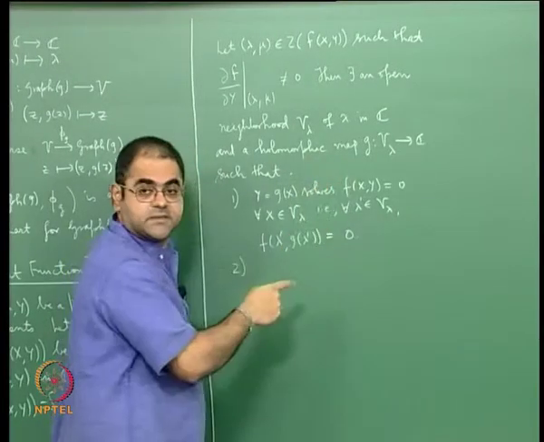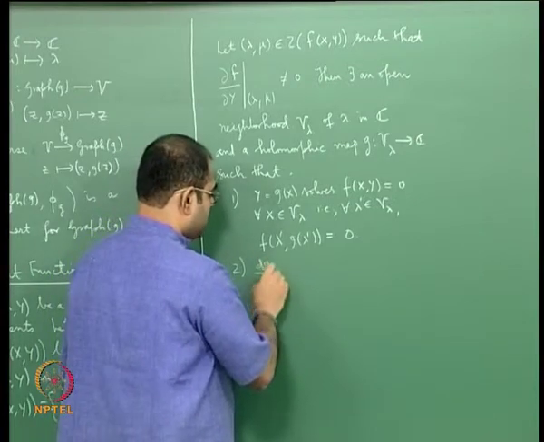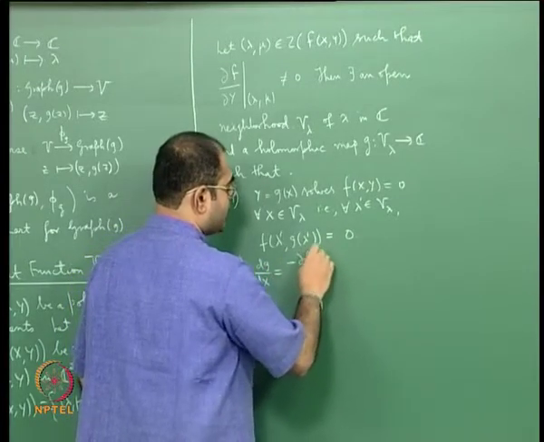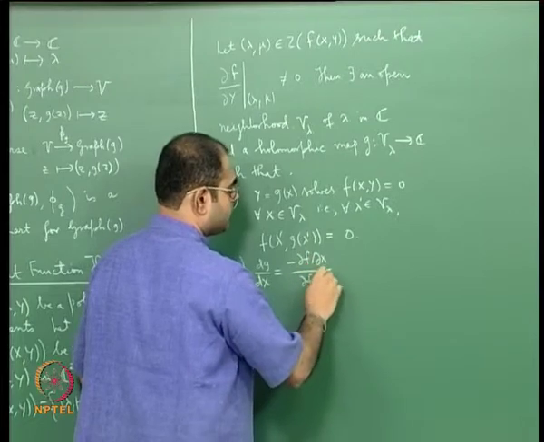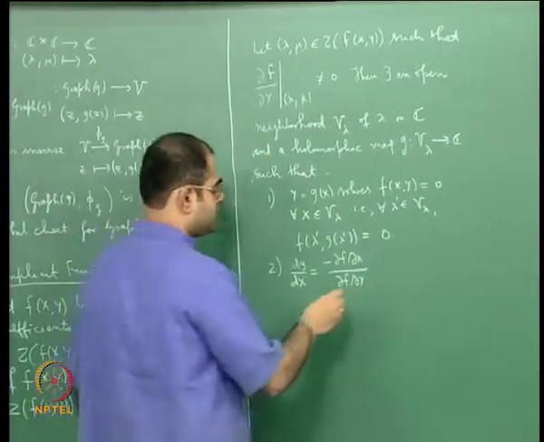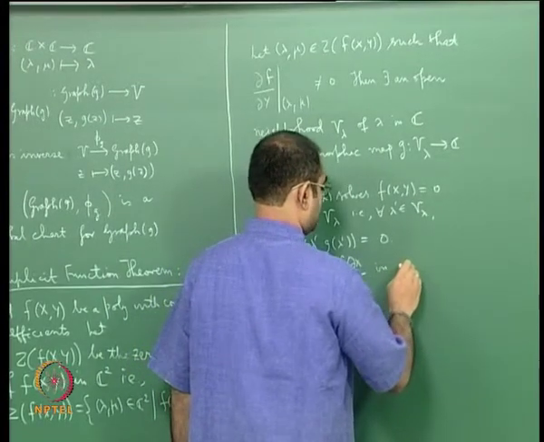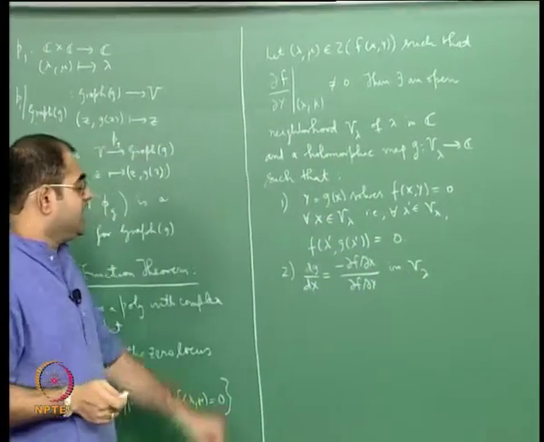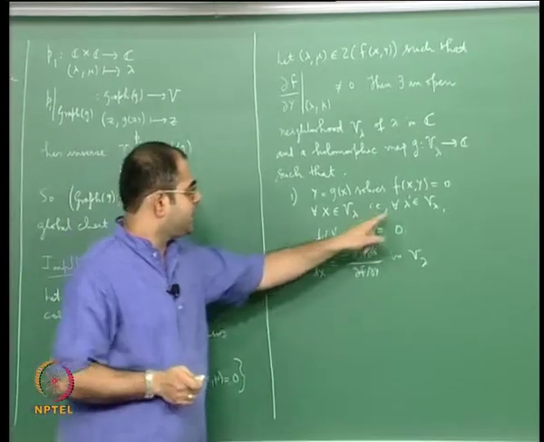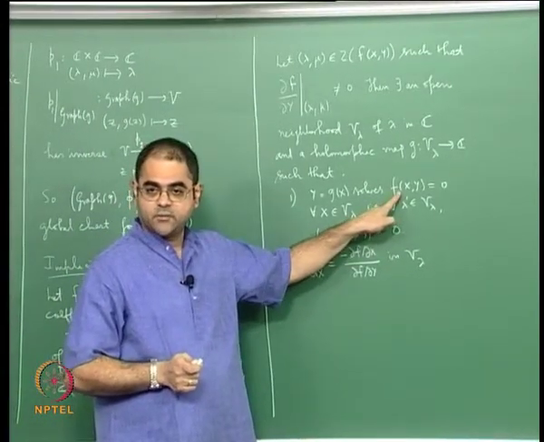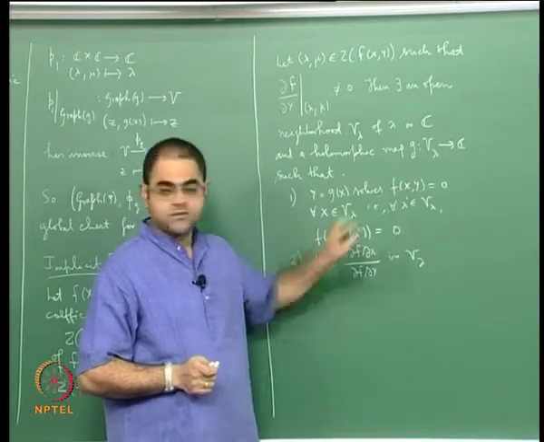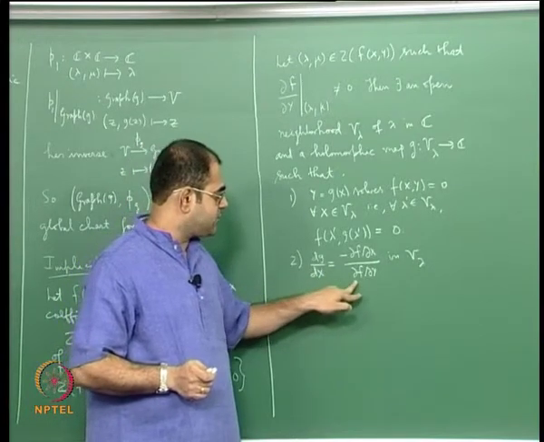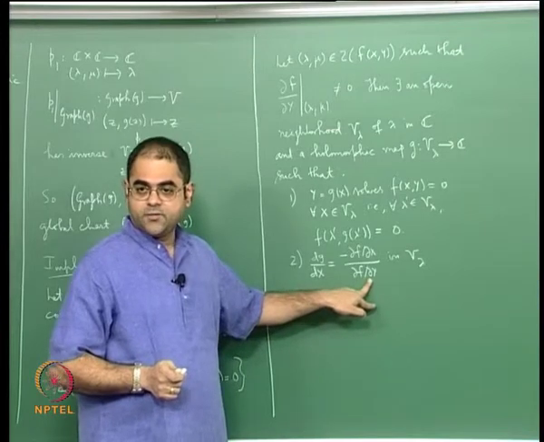And g is holomorphic, so what's its derivative? The derivative dg by dx is actually minus dou f by dou x divided by dou f by dou y. This is the derivative in V lambda. This is an identity that you get when you take the total derivative of this. If you take the total derivative and treat y as a function of x, then you'll automatically get this. But to bring it to this form, you must have that dou f by dou y is non-zero.